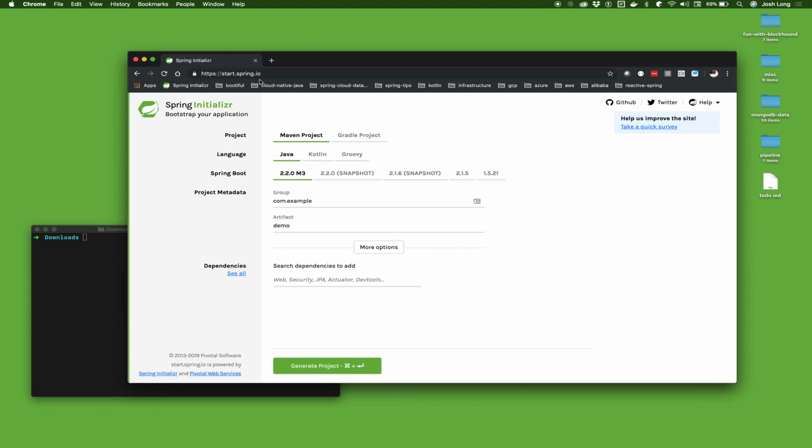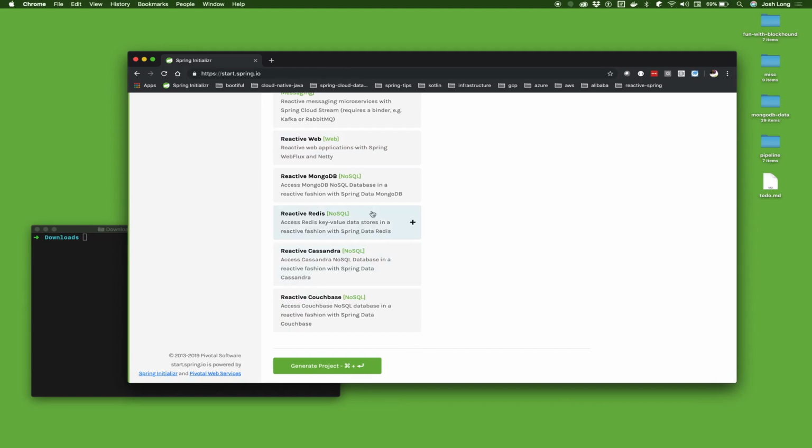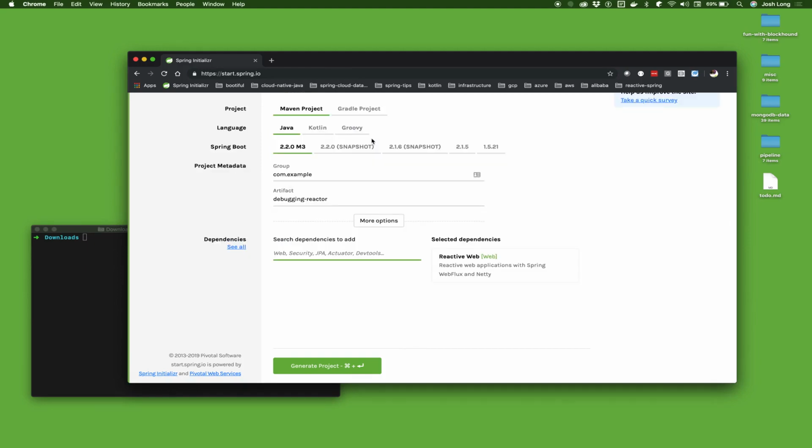So we're going to build a new application here at start.spring.io. We're going to call this debugging Reactor, okay? And I'm going to use the reactive web support. I don't really care about the web server. I just want something that'll bring in Reactor and all that stuff with it. And also this has the benefit of starting up a web server, so it'll keep the Java process running. Otherwise, my asynchronous APIs won't keep the process running unless I do something to make them all daemons. So I'll just use that to get around that issue, okay? And then we're just going to hit generate.